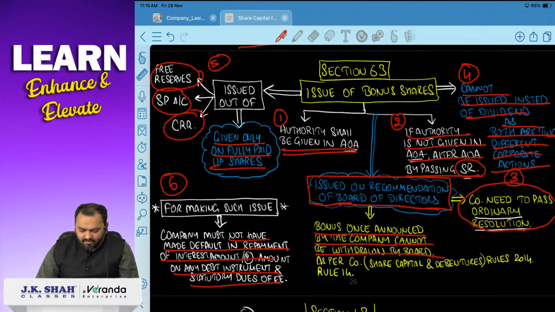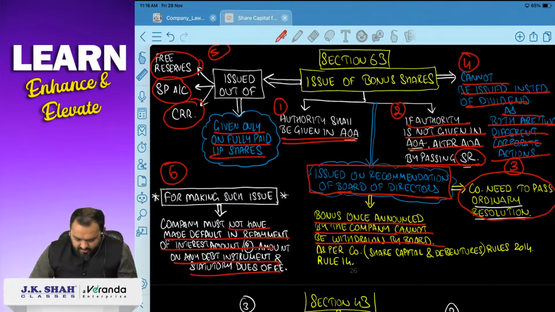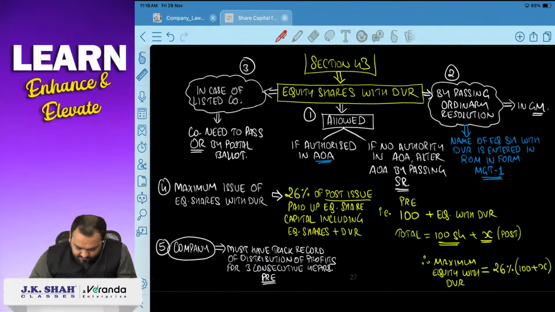So read the same thing. This is in the diagram form. But obviously in exam we can't make diagrams. You need to frame your sentences in points. So read this and then read the same section from your module. Then it will be very much ready. Concrete ho jayega. Okay, fine. Chalo, what's next?